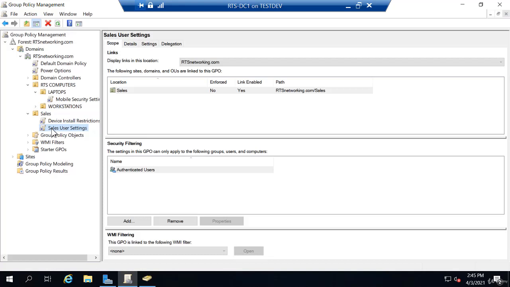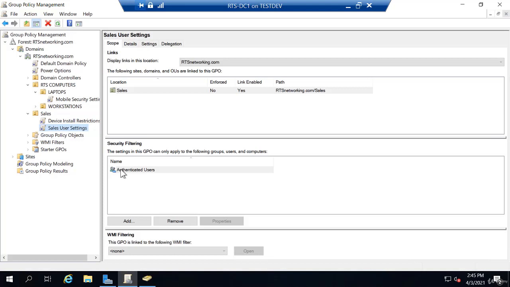So I want this to apply only to user accounts, say in the sales OU, but only ones that are a member of that sales users group. Well, right now, authenticated users is here. Now, the name of this group is quite misleading. Well, first, an authenticated user is every user that has logged on successfully. The act of you logging on makes you a member of authenticated users. So if you've logged in, you are a member of that group. I could not add you to it. I cannot remove you out of it. Just log on, you're in that group.